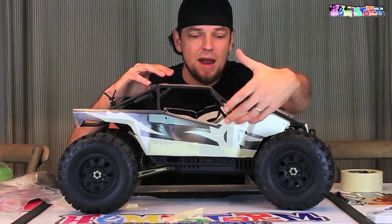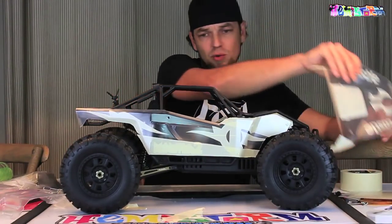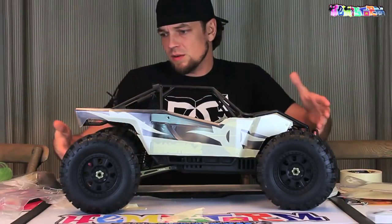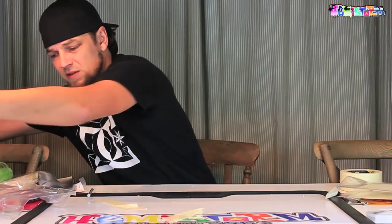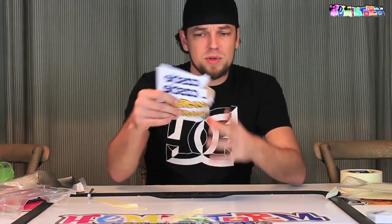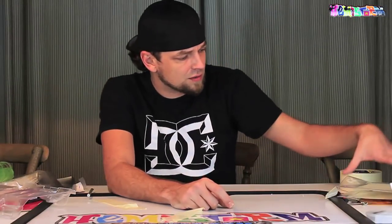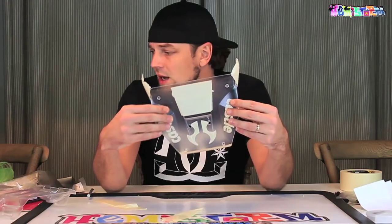I've already masked up the body, and after that I added an extra layer of masking tape. I printed out all my logos and stuff in reverse, as always, but I want to have a bit of a different background on this car, so I left some sections open. I got a really good tip from a friend of mine who was also into painting — he had a leftover from a flower arrangement which he used to press on the body to get an extra effect.